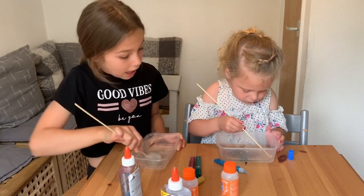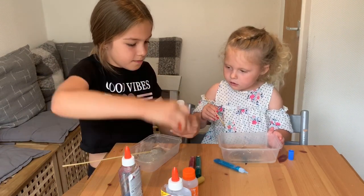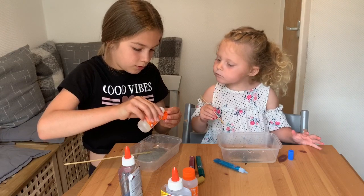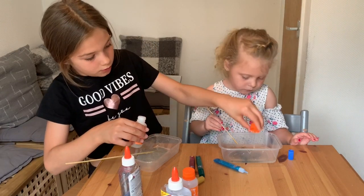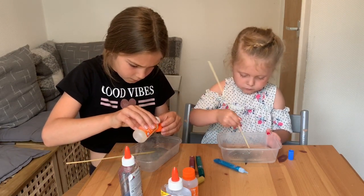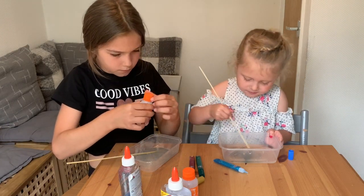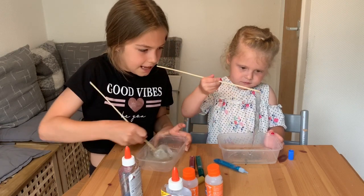Do you want to start adding your activator? So first we need to add a lid full, and a bit more. There you go. So we've done that. We just mix it.